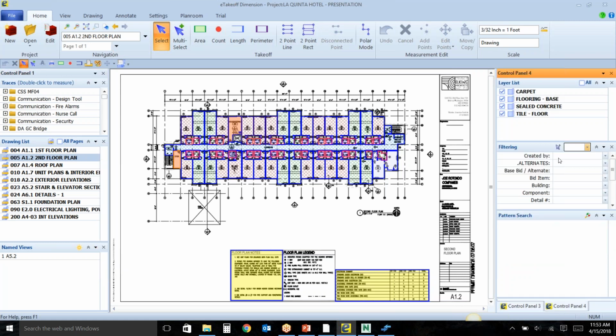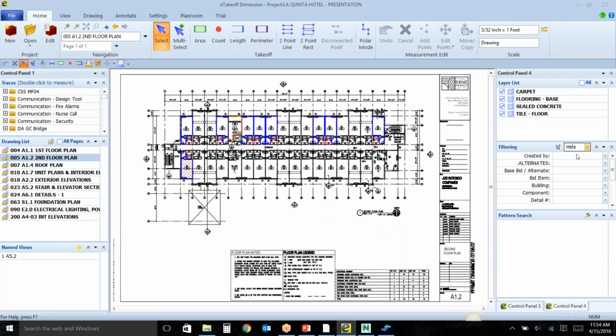Another neat thing here, and this goes back to that full multi-user environment. I'm going to do a really quick takeoff here. Let's say I wanted to apply a filter to show only the takeoff that Tristan has done so far. Move this window here. Well, that's not working for me. Oh, there we go. To show only the takeoff that Tristan has done so far, we applied a filter to it. So very powerful when it comes to that full multi-user environment.